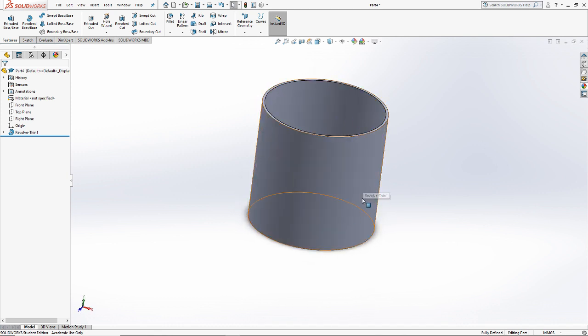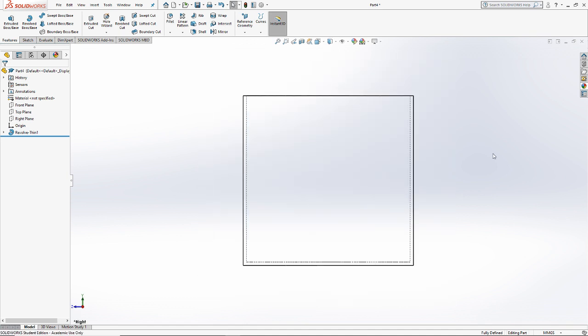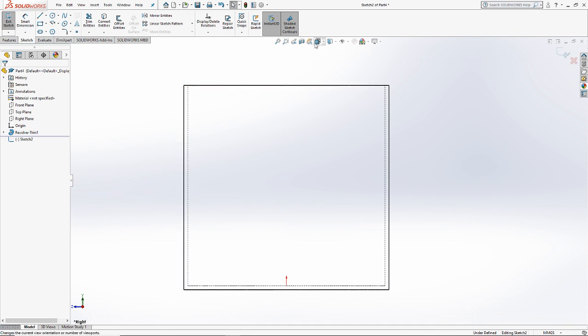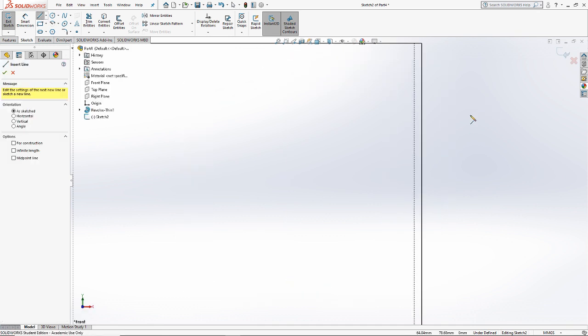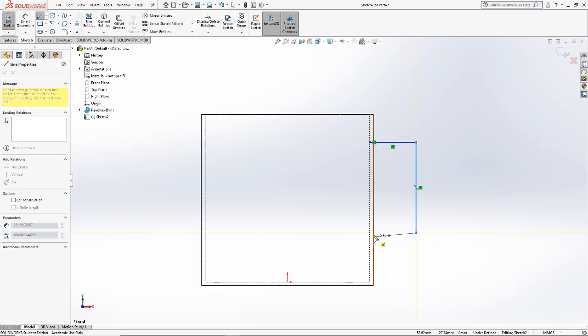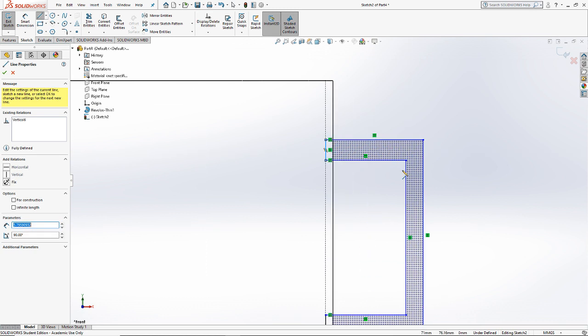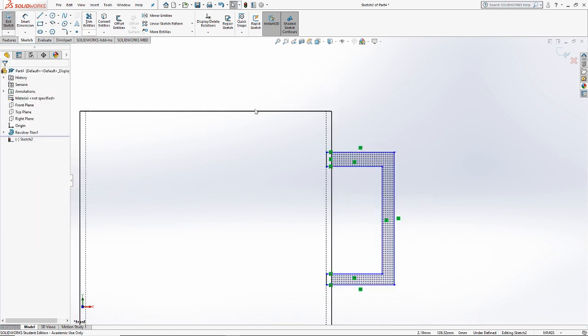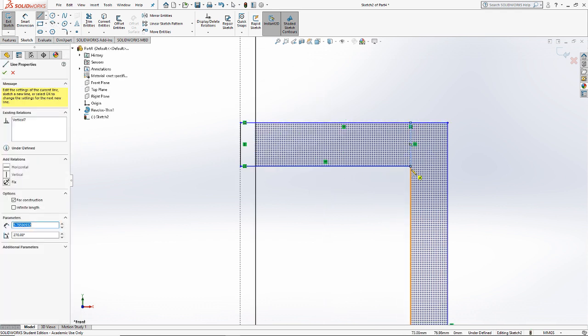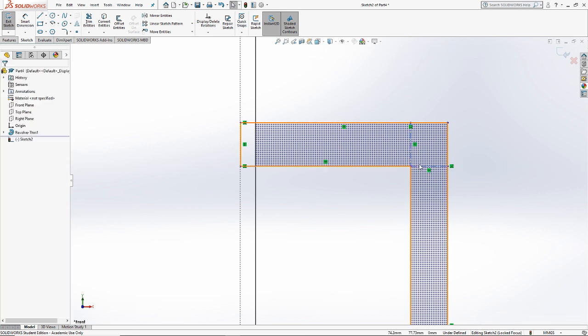What if we wanted to put a handle on it? That's a good question. If we wanted to put a handle on it, we have a couple of options. The simplest way to approach it would be to create a linear extrusion, something on, let's say, the front plane. Now you'll notice I'm drawing the shape of my handle from the center of the cup. That's going to be important in a second. Now I'll add some constructions to demonstrate the first option that we had talked about earlier.